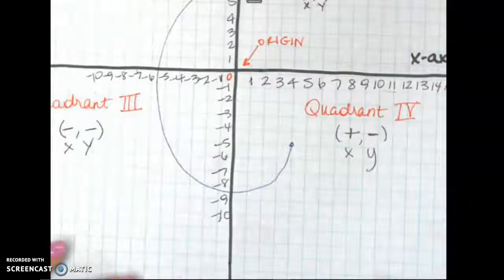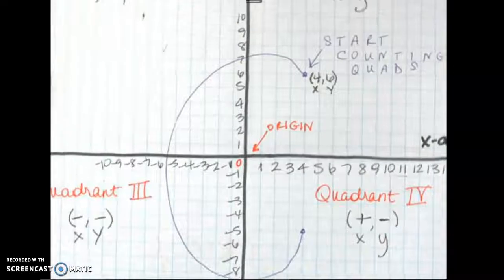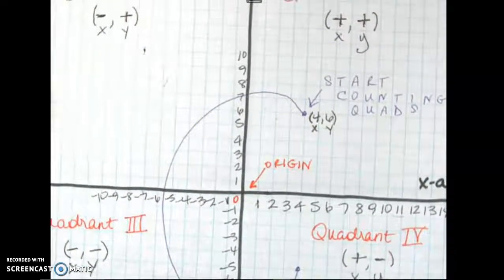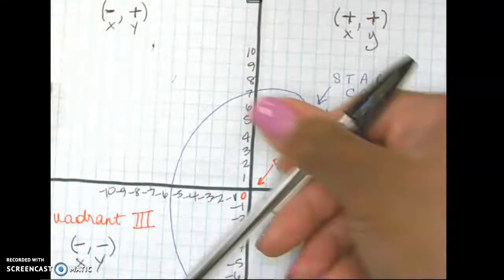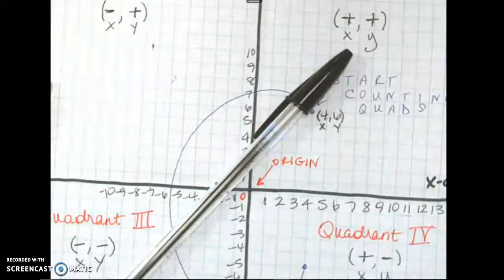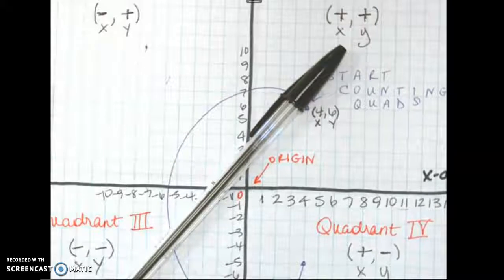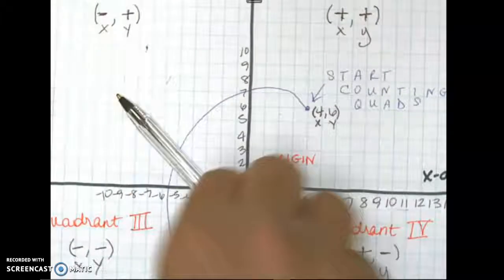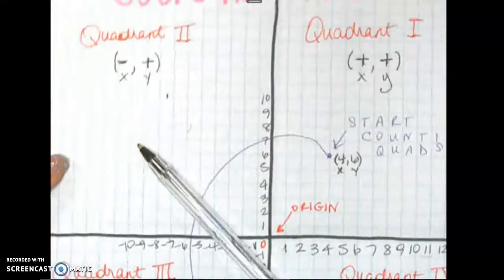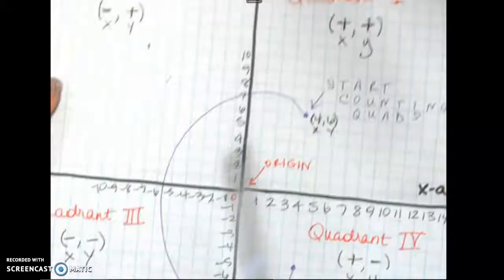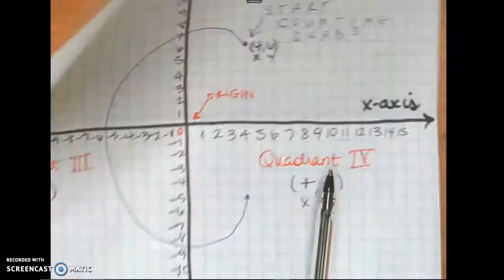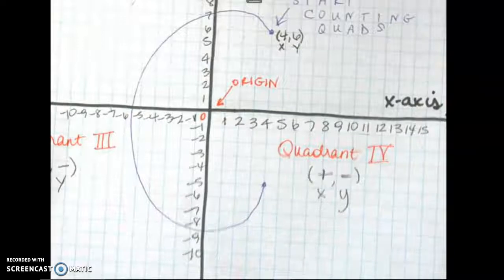Okay, and this all has to do with rates of change when we start talking about those. So if they have the same signs, your rate of change here going from quadrant 1 to quadrant 3 would be a positive rate of change. But if it was going from quadrant 2 to quadrant 4, then it would be a negative rate of change. So same signs, positive, different signs, negative. So that rule is not going anywhere, ladies and gentlemen.